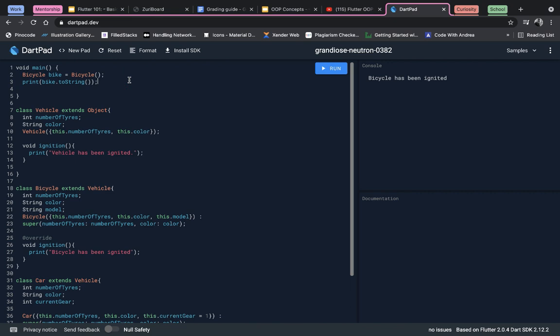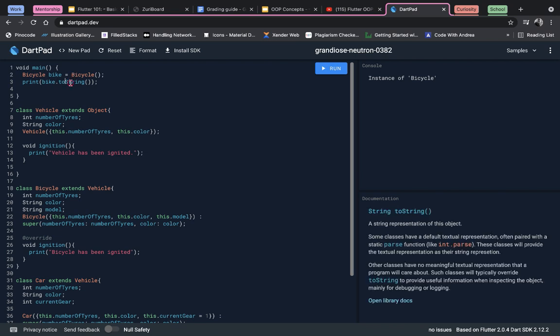Let's run this and see what it will give us. So print bike.toString, and it prints instance of bicycle, telling us that bike is an instance of bicycle. That is the default behavior that was defined in this toString method contained within the object class. It just prints the name of the object.